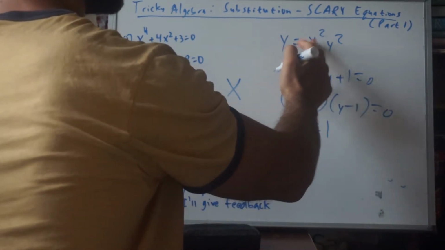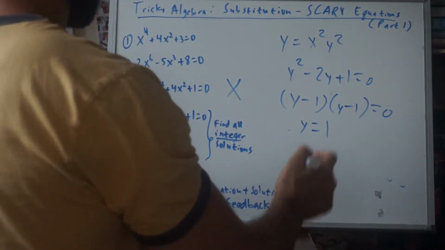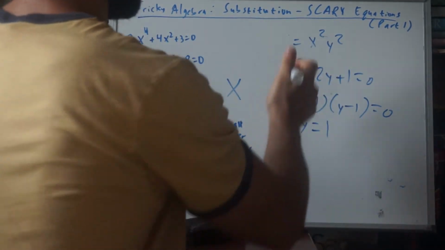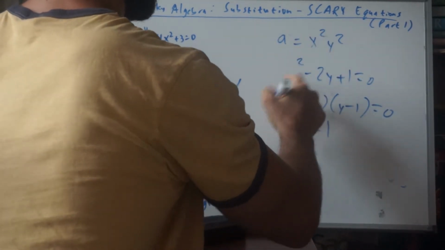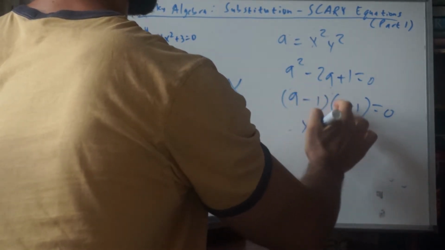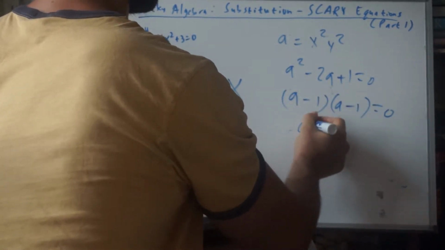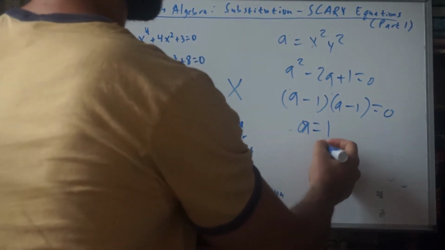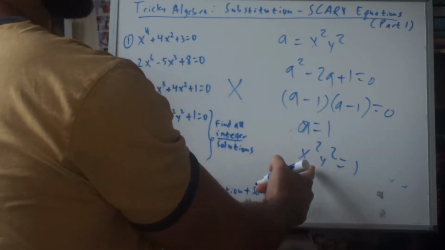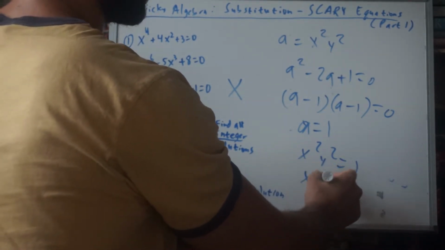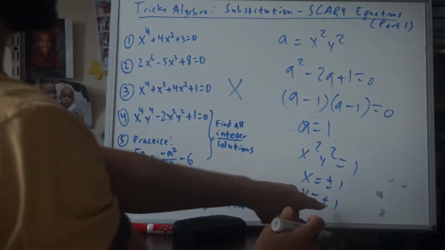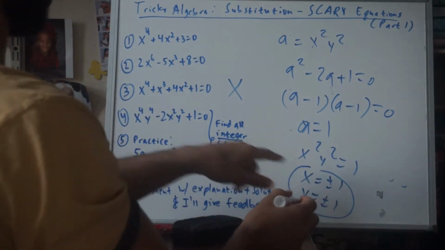So that means x squared times y squared has to be 1. Oh, sorry, terrible thing on my part, in our substitution I reused the same letter. So let's call this maybe A. So then this is going to be an A, that's an A, all of these are A's. All right, so A has to be 1, and that has to be equal. So basically x squared y squared has to equal 1 with integers. So the only way to get that is if x is plus or minus 1, and y is plus or minus 1. So if you mess around with these combinations, hopefully you'll see that all of these solutions work.